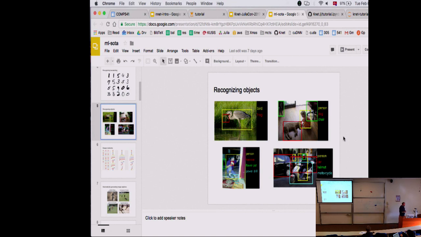Basically, by using these convolutional neural networks, they significantly outperformed all the other competitors who were using the last 50 years of computer vision research. So then they threw out the last 50 years of computer vision research and everybody started using convolutional neural networks. And that's still going on right now.